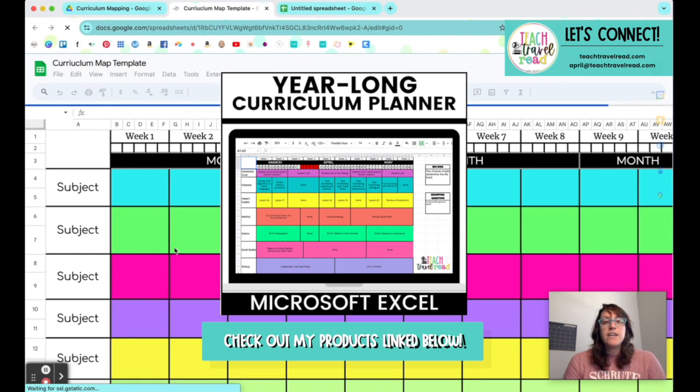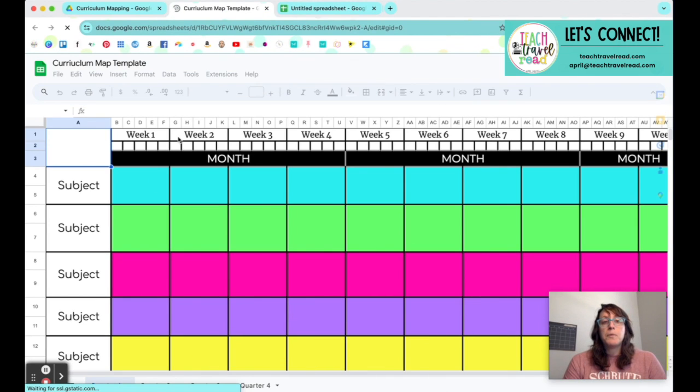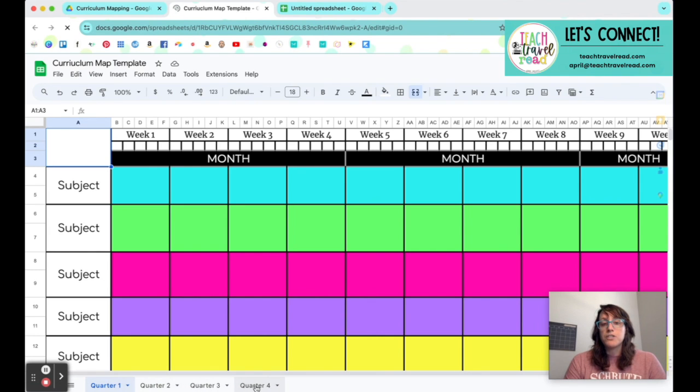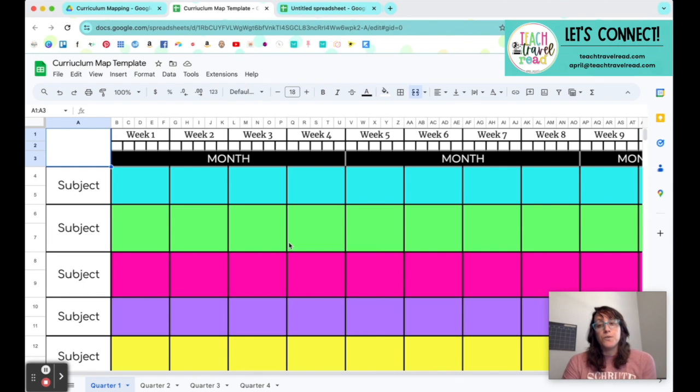You can find it. But I like to put in my weeks for the school year. And you can see I have multiple spreadsheets for the different quarters of the school year. So again, you could divide up and make multiple sheets. I'll show you how to start with one and then easily duplicate that into more sheets so that you don't have to keep doing this over and over.